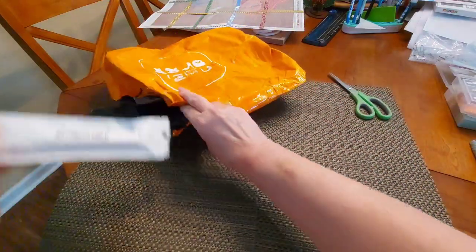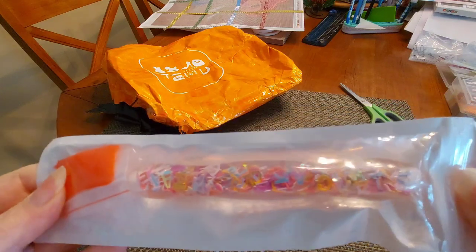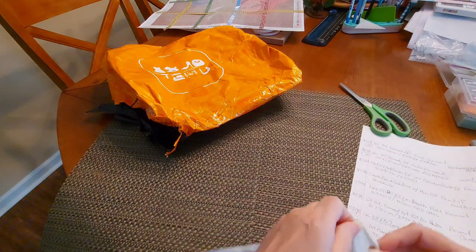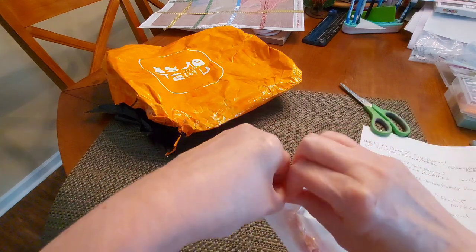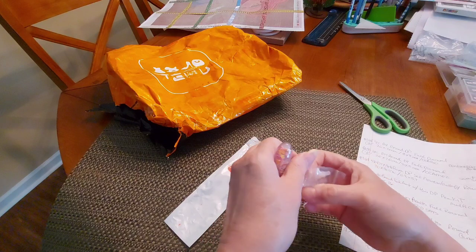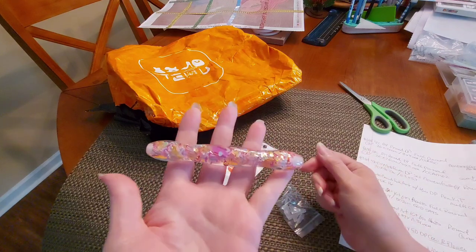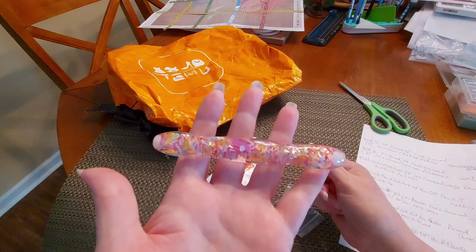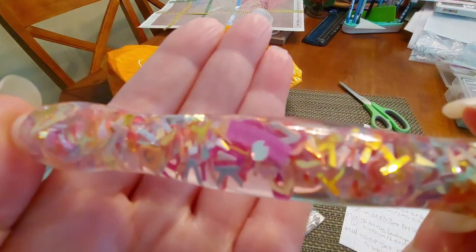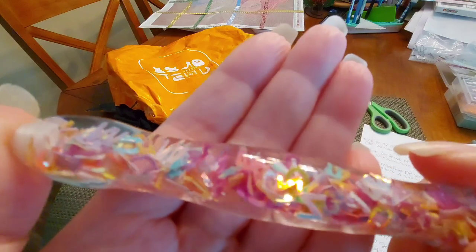This is going to be the end of this particular haul, and I've got another one in the wings. Look at this — yes, it's a pen, it is awesome. Let me find it on my list while I'm actually opening it up. I'm going to try not to tear the little thingies — you can just pull. There we go, we've got our little accoutrements.